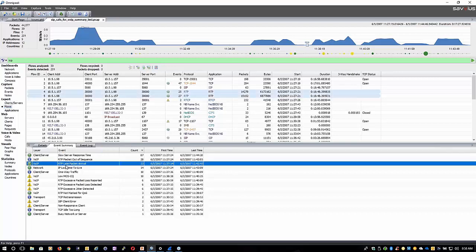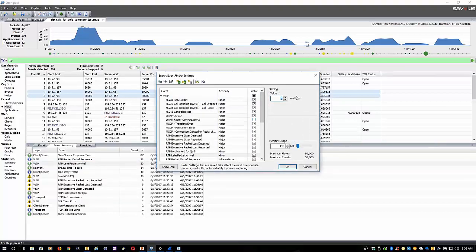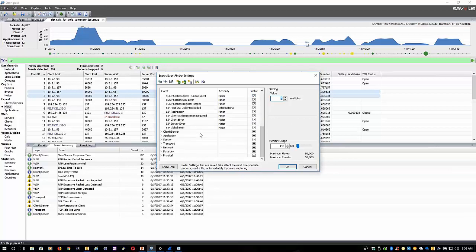So these events are all driven off of summary statistics from Event Finder settings, and those Event Finder settings can be customized or specialized depending on what the user wants to either enable or what type of threshold settings they want to set. So this becomes being able to customize events to your specific environments or thresholds that you find valuable. But the key with the Event Finder settings, I think in the expert statistics is where they were going, is the ability to export and import those as well. So for different environments, you can have different threshold settings.